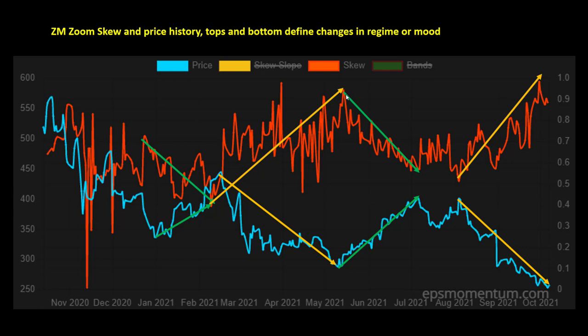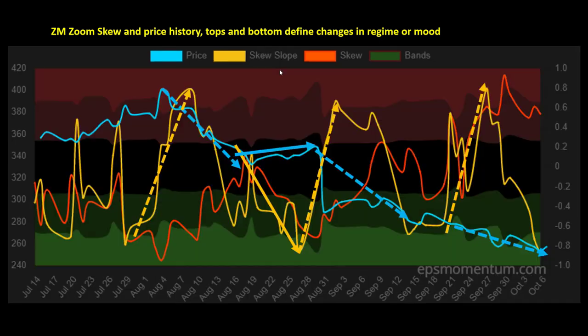So how can we spot the turnaround in the skew? How do we get those bottoms and the turnaround in skew, right? How do we get this change of direction in the skew? Well, with the skew slope. So the skew slope is doing exactly that. So see where the skew slope is in yellow, right? And you can see the bands here. So the bands are green, very bullish, dark green, just bullish, then neutral, and then bearish and very bearish, right?